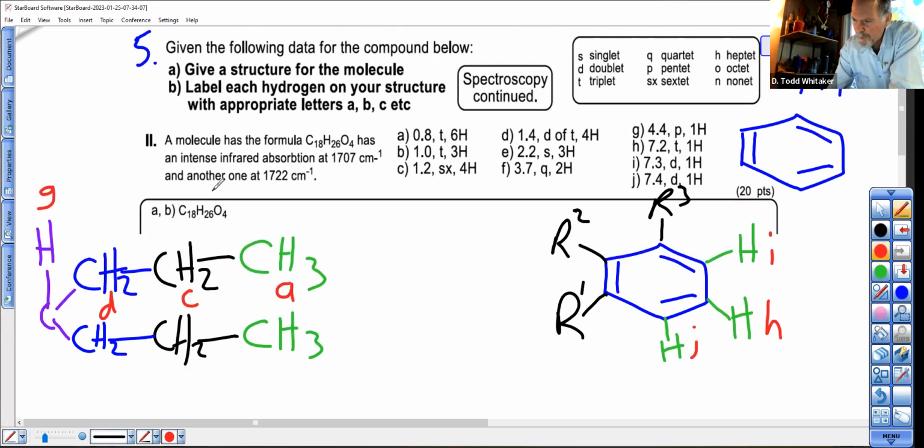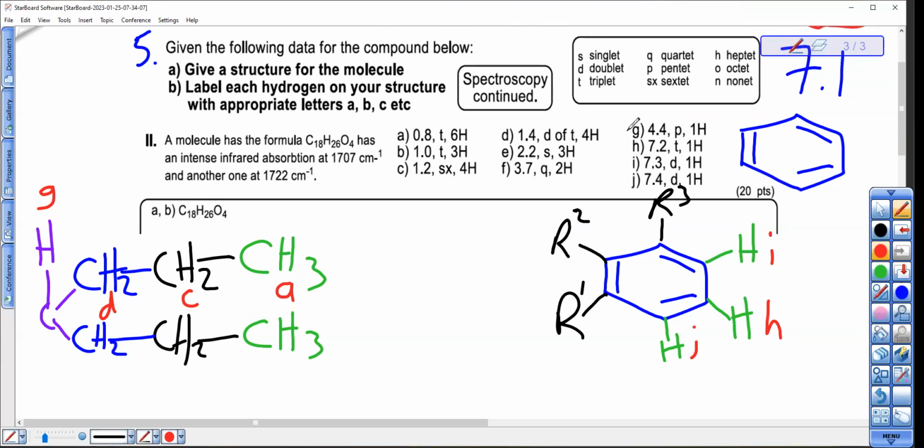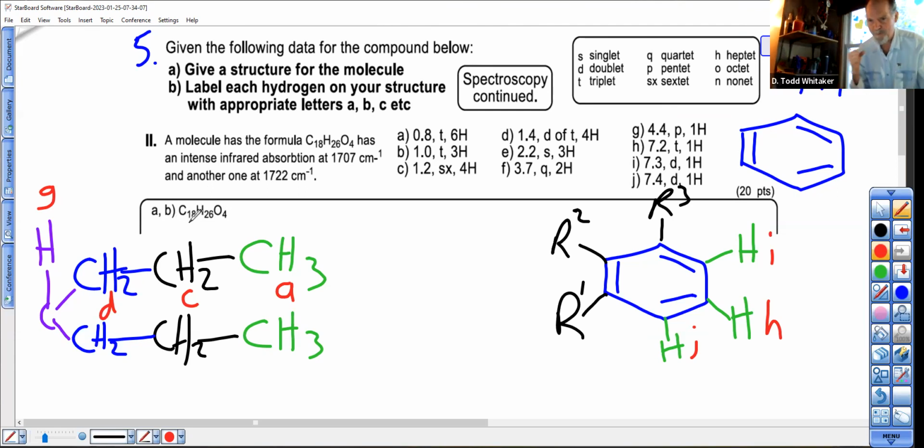What in this molecule is going to bump the ppms up to 4.4? And there's some other things I haven't talked about in this molecule. Oxygen. Oxygen is a great choice. Now, if you're thinking, oh, wow, 4.4 is perfect for a fluorine, and you look at the chart and it says, yeah, that's it. Guys, you can't put fluorine in this molecule. It doesn't exist in this molecule. So just because it's on the chart and has the number you want, doesn't mean it's the right one. But oxygen was a great choice.